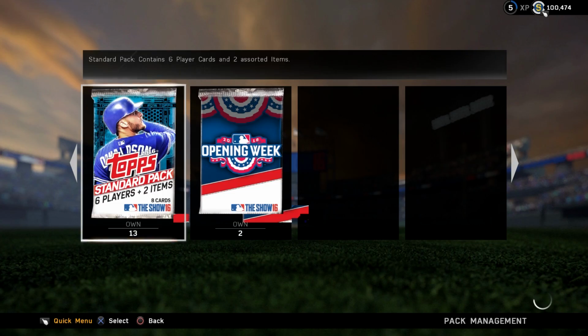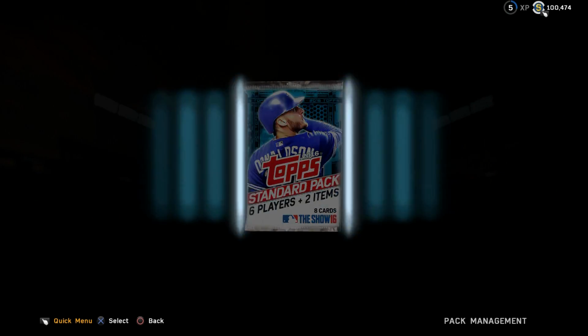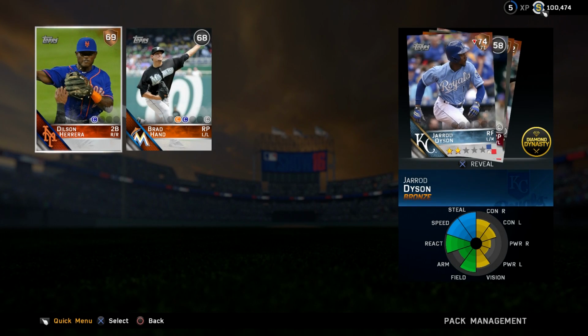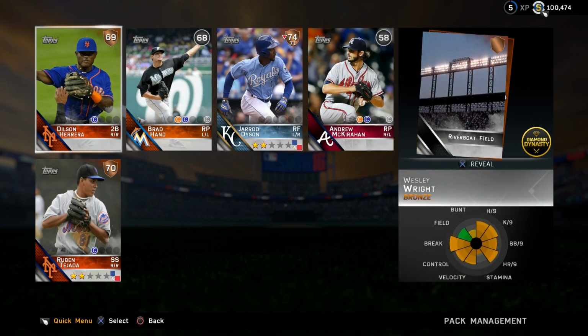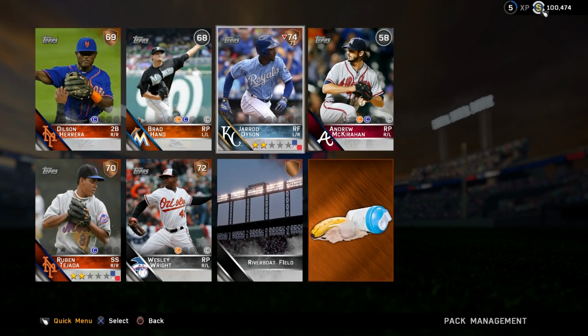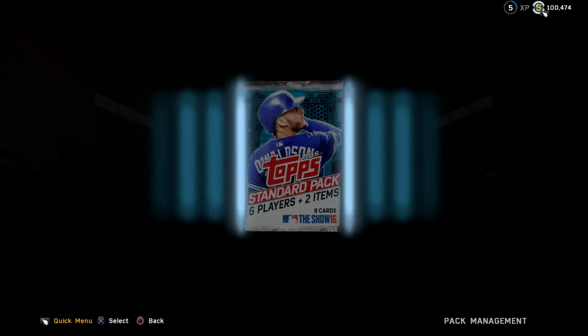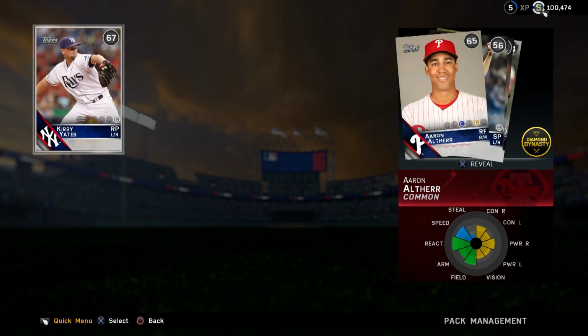13 packs left. Once we get down to like 10 or 9 packs, we'll open one more of the opening day packs. Jared Dice in there. That guy's going to be good. He might be one of those OP guys for Diamond Dynasty because he's so fast and probably can get a lot of bunt base hits, things like that. But here we go into the next pack.